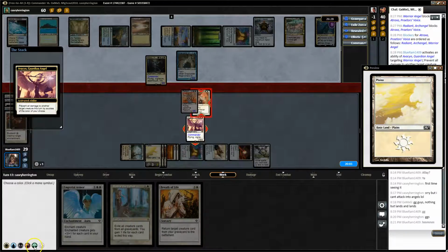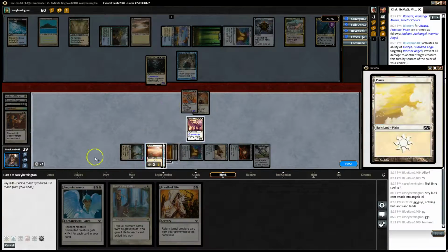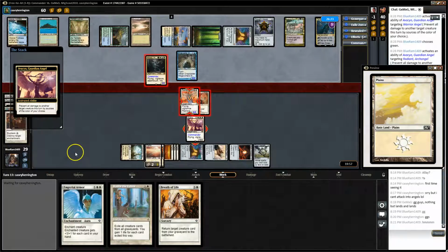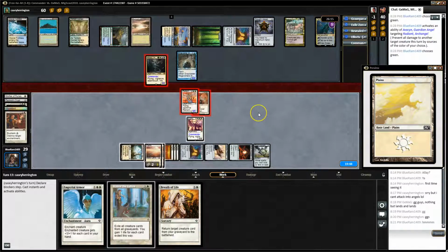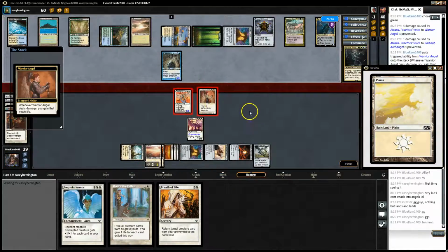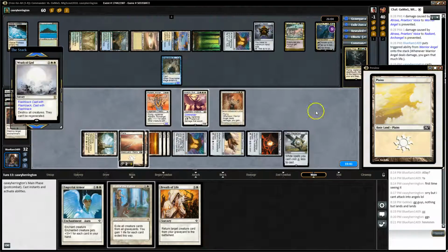Prevent all damage. Now let's do it for Radiant. I mean, if she's gonna Wrath of God regardless, then kind of behooves us to do it like this. Choose color. Yeah, we'll do green there too. Casting Wrath of God. It's not a surprise.